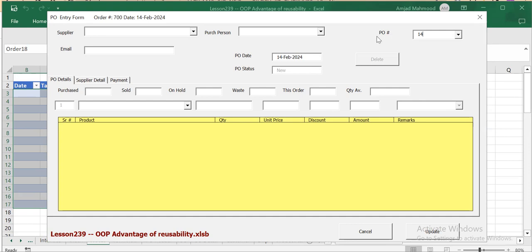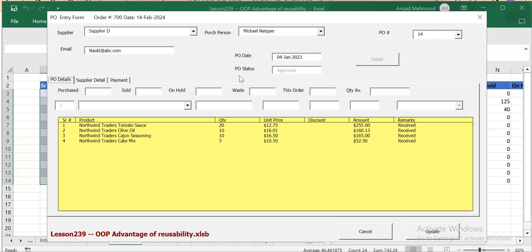This is the first time, right? The second time is that from that collection, the data is being populated back into the form, into the list box. So this is the advantage of the reusability.